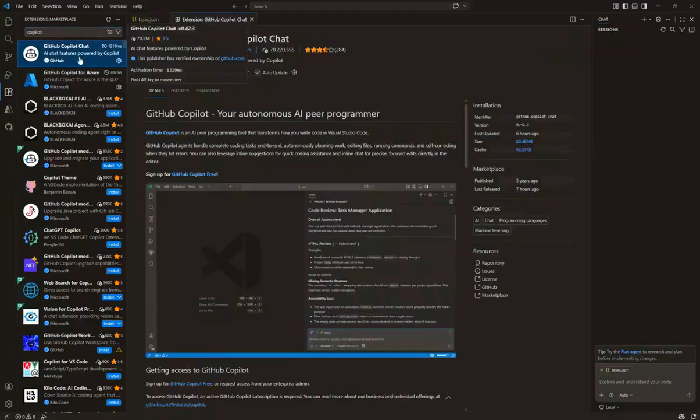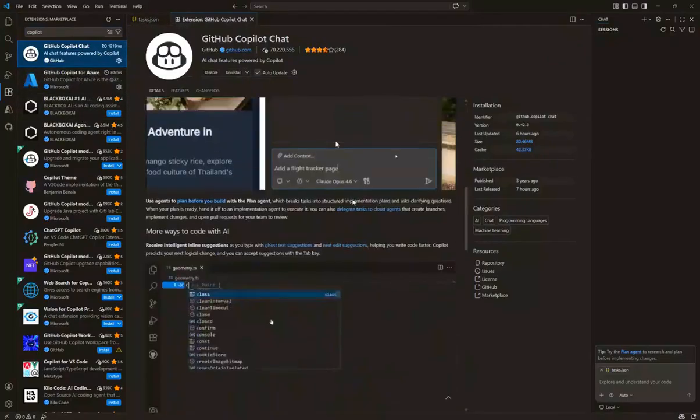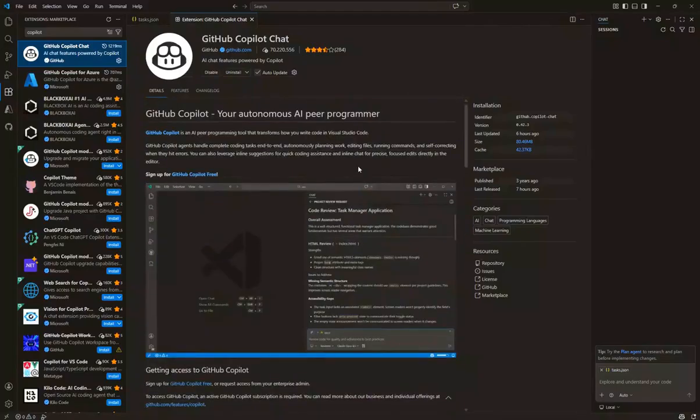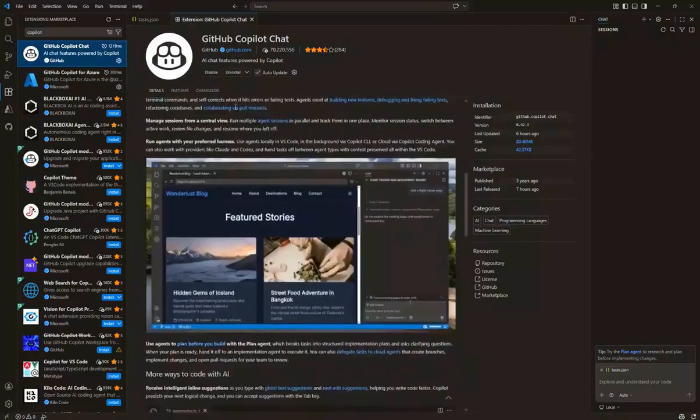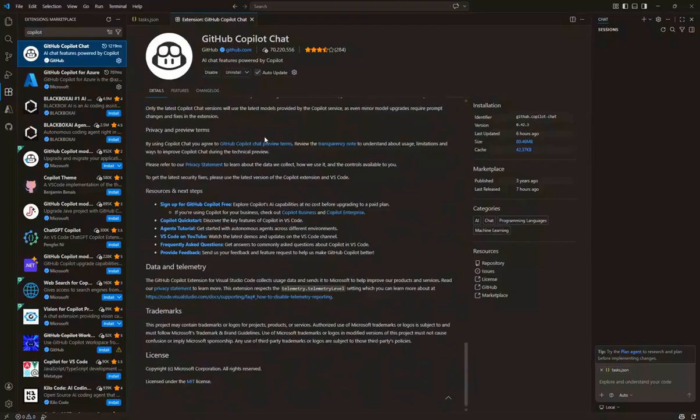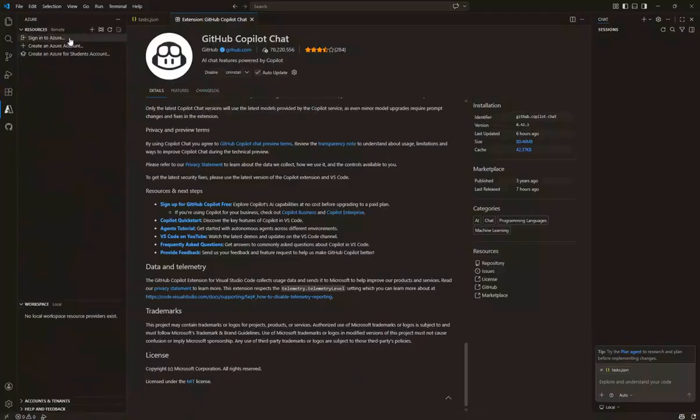Let's say you're working on a JavaScript project. Start typing a comment or a function name, and you'll notice Copilot suggesting code snippets in a gray font. These suggestions appear as you type, offering code completions based on the context. You can cycle through the suggestions using the arrow keys on your keyboard. If you find a suggestion you like, simply press Tab to accept it and insert it into your code.